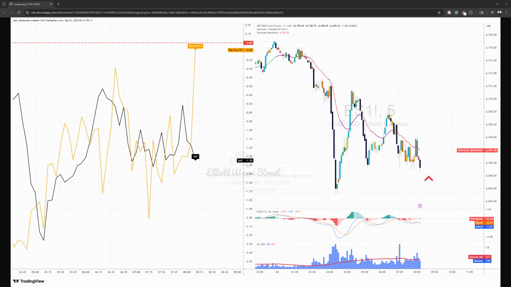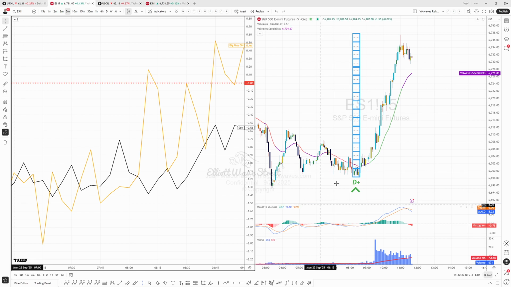So that's the logic, and of course, then here is the result. Beautiful, beautiful trade. It's like a 1 to 16 risk-reward ratio. For most traders, a 1 to 2 or a 1 to 3 is more than enough, and that's fine. You can use it in that way as well.